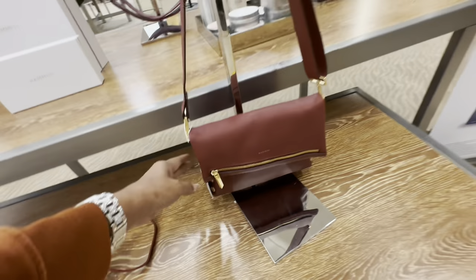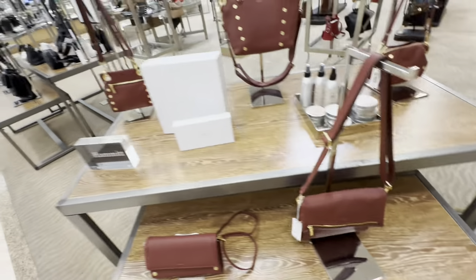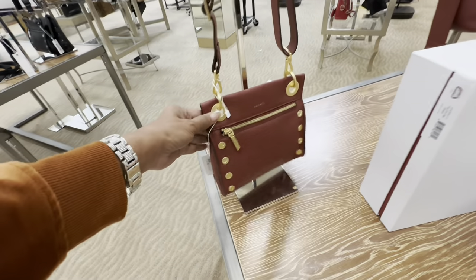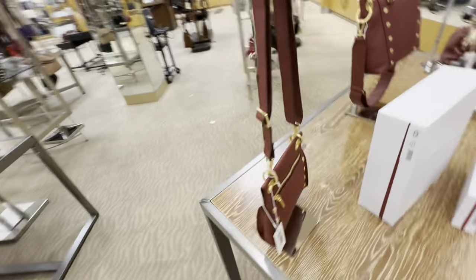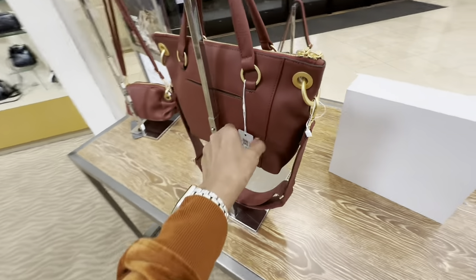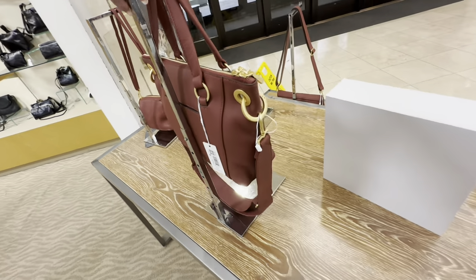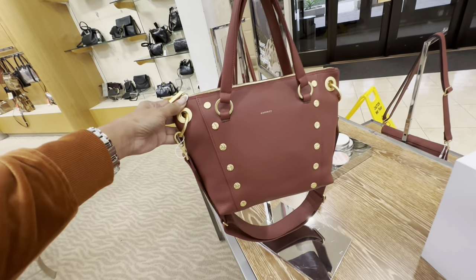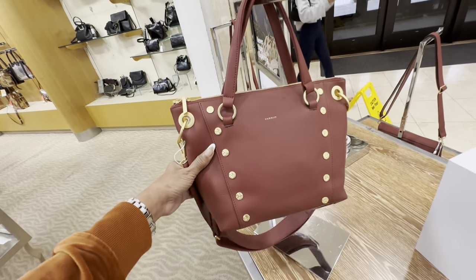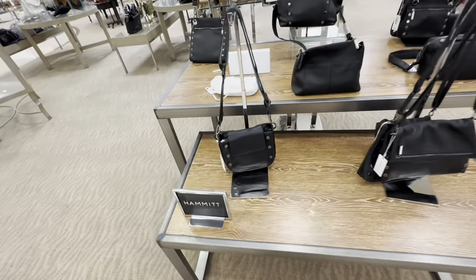I'm not so familiar with fat hammocks — this one is $375. Oh look at this little one. Pepper leather, $295, adjustable strap — that is a nice shoulder bag. I like this one, this is $625. Let me turn this around so you can see the ribbons. You have a shoulder strap and a crossbody strap. This is pretty, right? These over here are also hammock in the black — this one is cute.